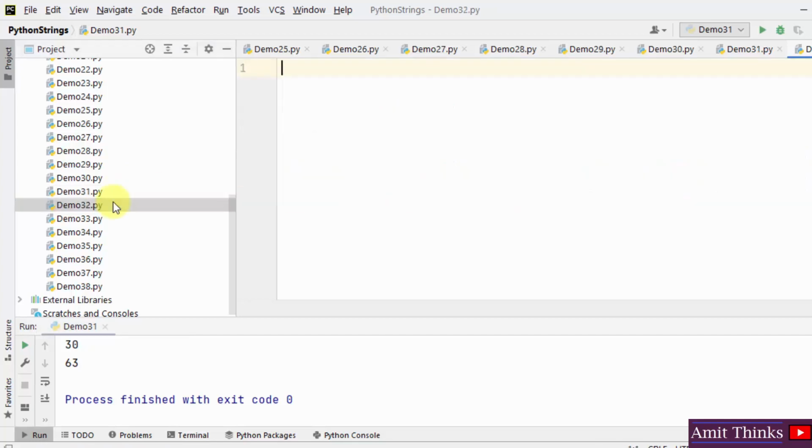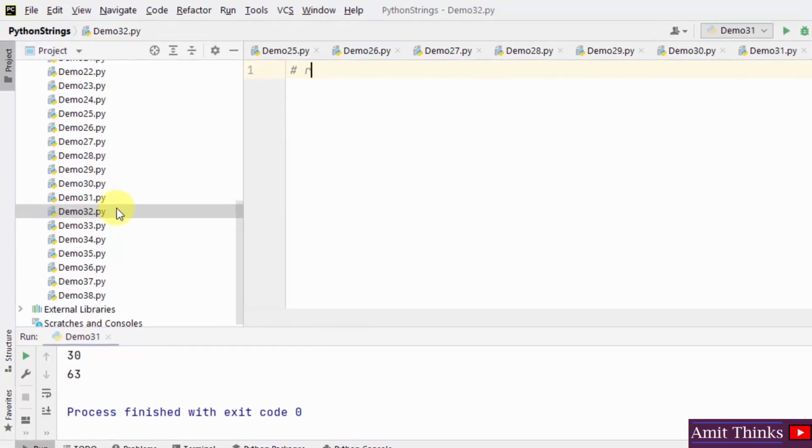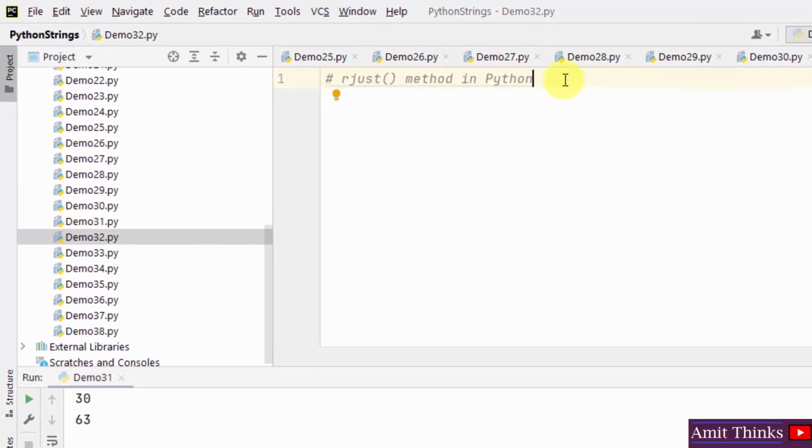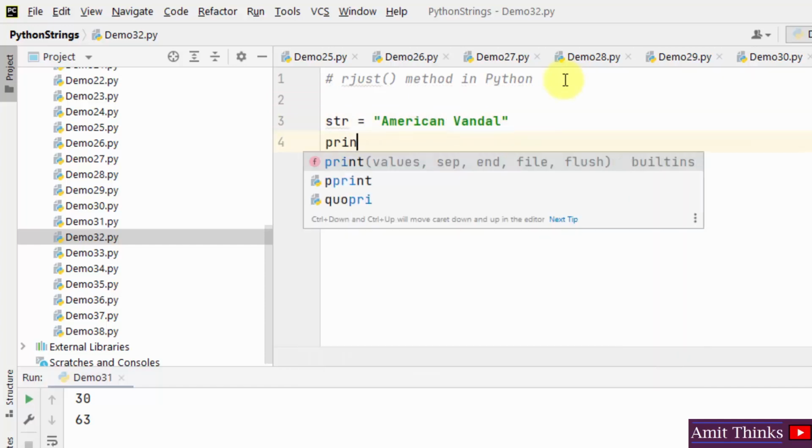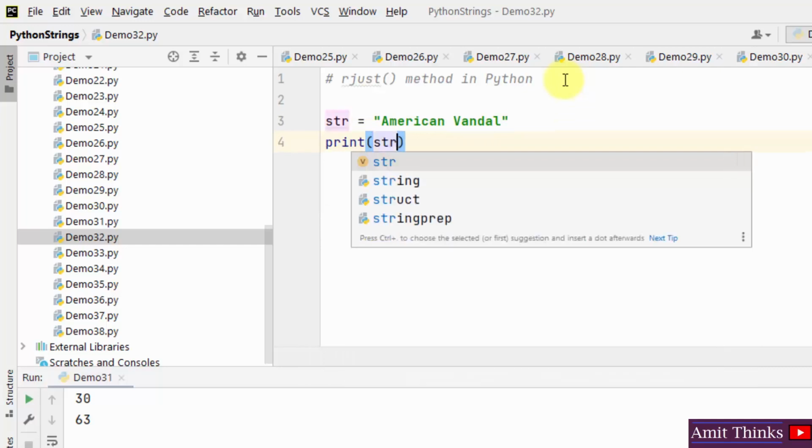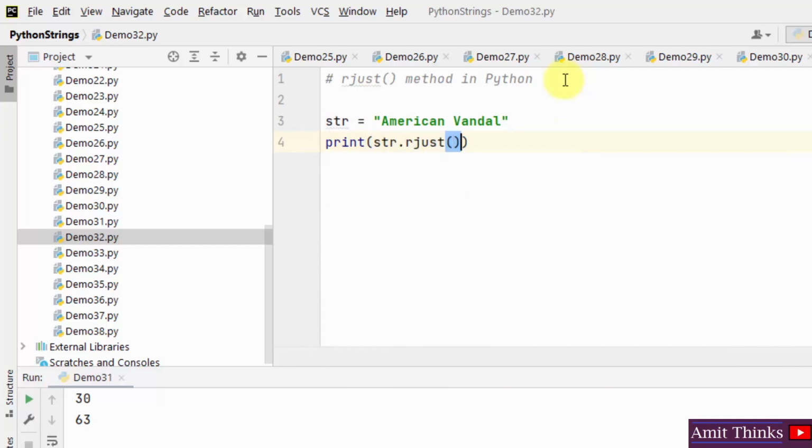Moving further, rjust. The rjust method is used to right align the string and fill characters to the left. Let's say we have a string. Now I'll use the rjust method to place characters on the left.